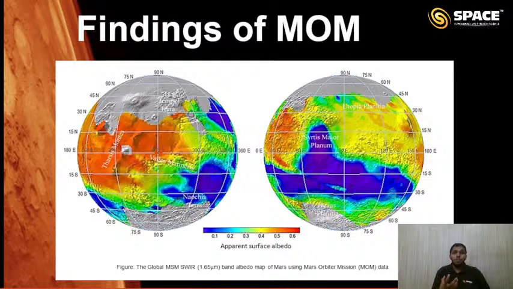It's an albedo map. What does an albedo do? Albedo means how much light from the sun is going onto Mars and how much it is reflecting back. So the measurement of the magnitude of that reflectance of light is albedo. These colors represent the region where we had some basaltic rocks, meaning less light is being reflected. The gray region is the area from where more light is being reflected. That means there we have dust.